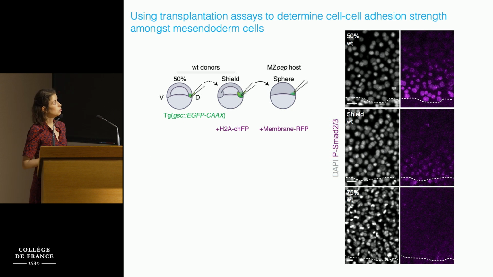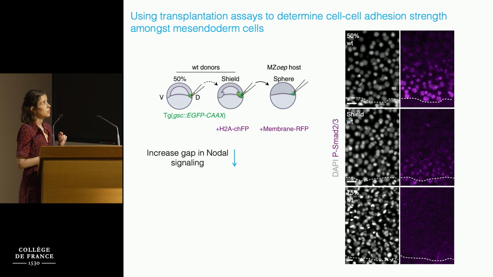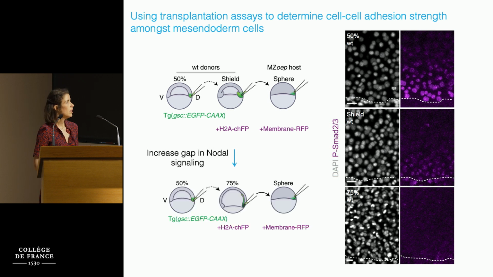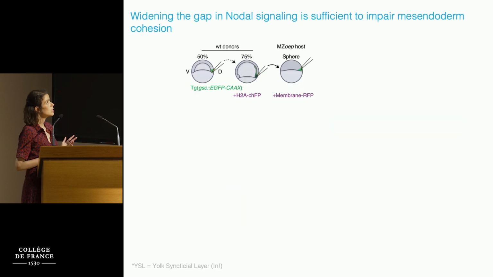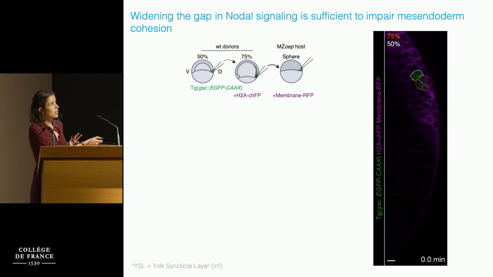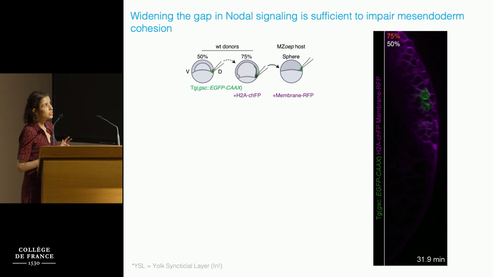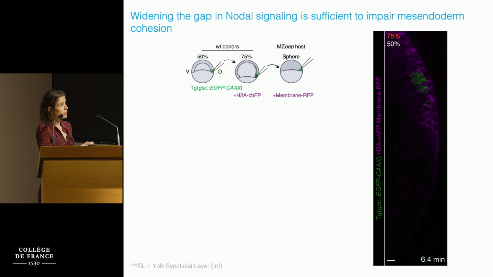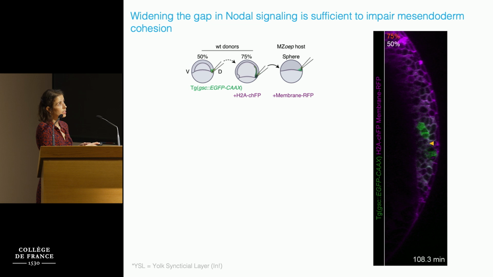But what we can also do is that we can increase the gap in nodal signaling across these co-transplanted cells. We can take very early cells that have very high nodal, and we can take just later followers that have very low nodal signaling. So what happens? Can the leaders discriminate between these two types of followers? When we did the experiment, initially the cells started out together, but what you can appreciate is that in time they split apart invariably in every single case, with the early cells internalizing on their own.